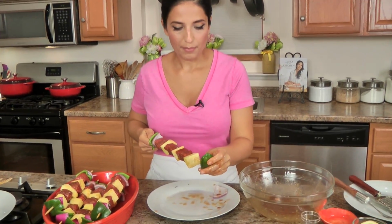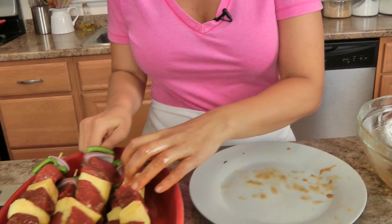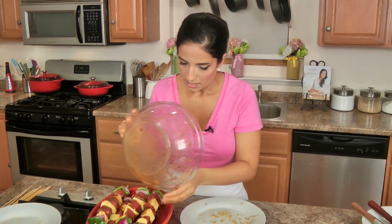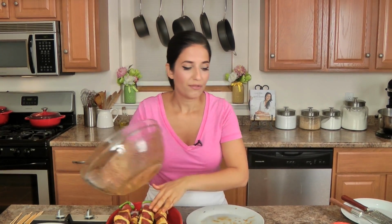Okay, last piece of pineapple, and then you kind of close everything up with your bell pepper and your onion. Now, whatever marinade is left, I just kind of drizzle this like so, because you really want these to sit. Now, these need to marinate for like a half hour or so. I'm only going to be keeping these for half an hour marinating, so I don't have to pop this in the fridge. But if you were to do this for any longer than a half hour, they need to be refrigerated. I'm going to leave these to rest.